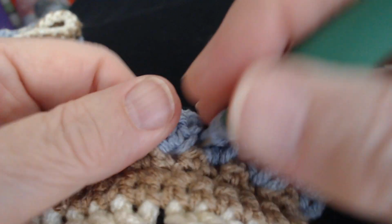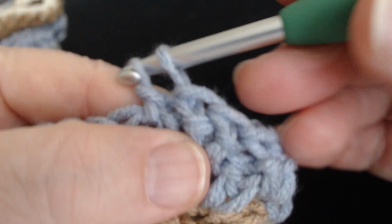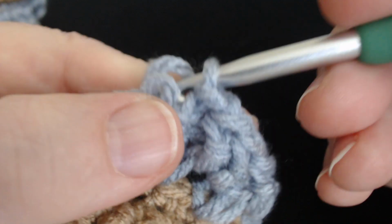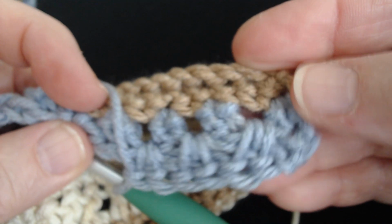Yarn over, stick it in the space, pull it up, oops. All right, here we go. Pull it through the space, do the first loop, yarn over, pull through two loops, yarn over, go back in that space again, pull the yarn up, pull it through that loop. Don't you dare do that to me. It did, didn't it? It's so slippery and I can't get a hold of it. Okay, yarn through. Pull through that loop. Yarn over and pull through that loop. And that's what it's going to look like on the other side.